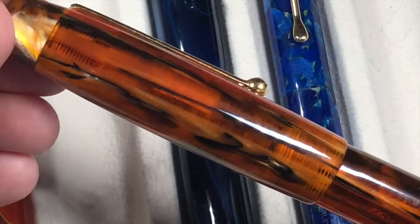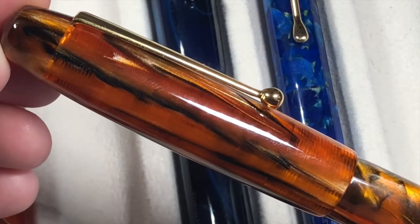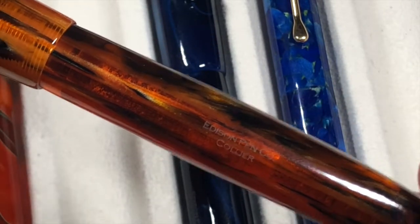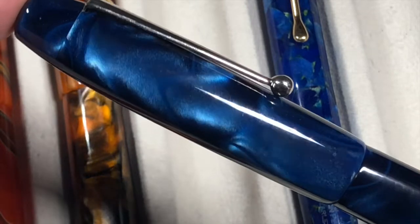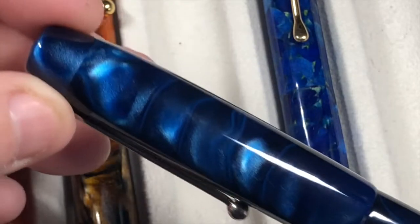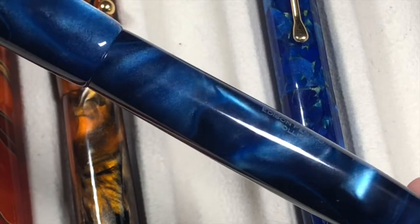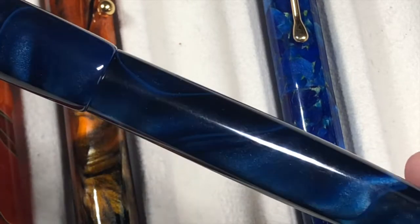I first added the Persimmon Swirl Collier to my collection and found the size and weight was just perfect for me. It wasn't that expensive to swap out the nibs, so I decided a few months ago to buy a couple more Colliers because I like them so much. We also have this one called the Blue Steel version — again there are lots of chatoyant points, dark areas going into light areas, and as you rotate it you can see how the light catches it. It's quite mesmerizing. This is the third Collier I have in my collection.